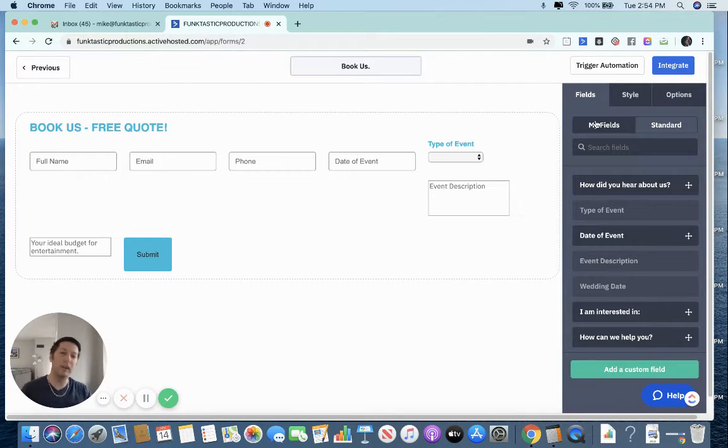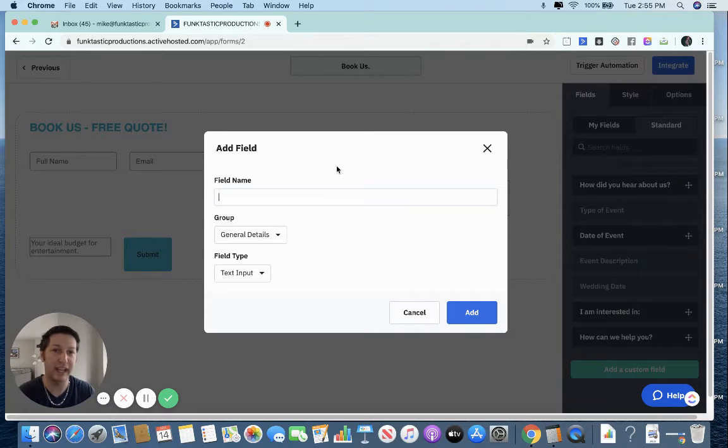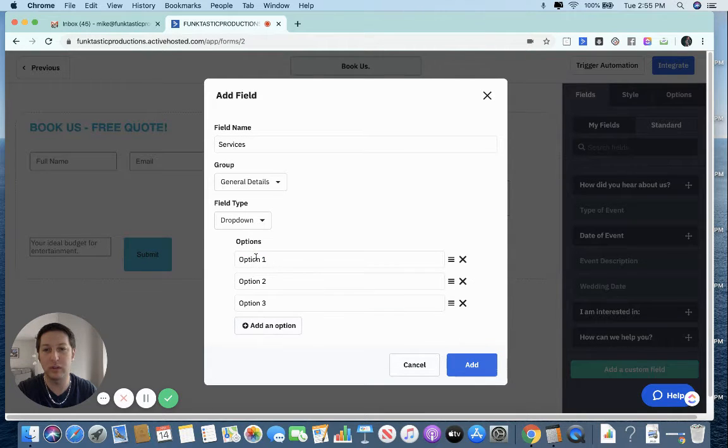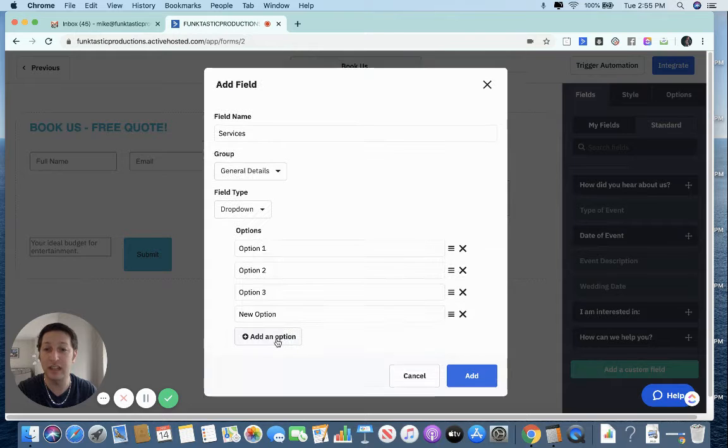So one of the things we're going to use this custom field for is to create a list of services. So we're going to go to, and I'll tell you why in a minute, but we're going to go to add custom field, and mine's type of event, but we can go to services if you want. A field type, we're going to go to drop down, and then we're going to list all of your services in here, all of them.